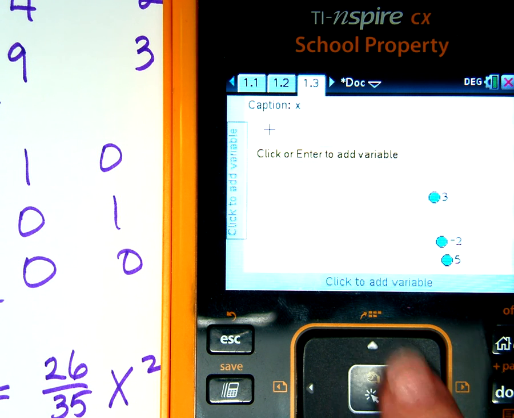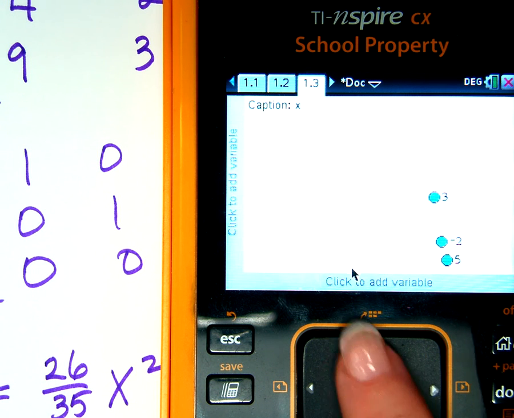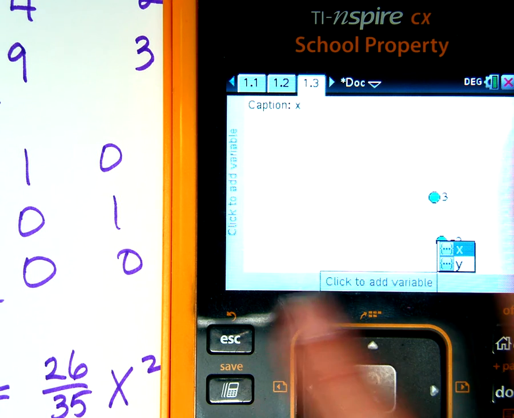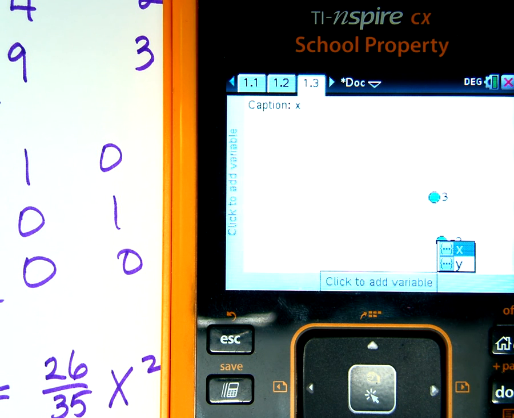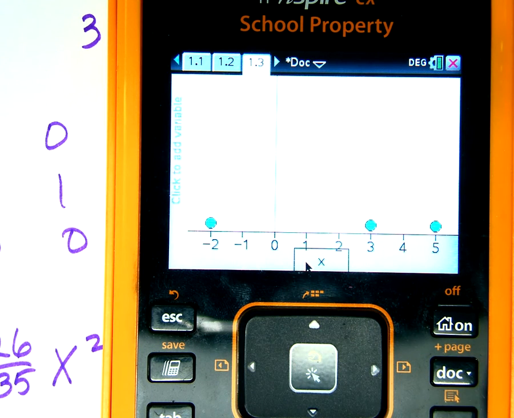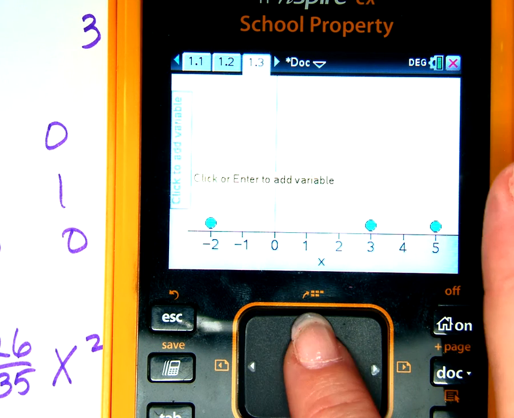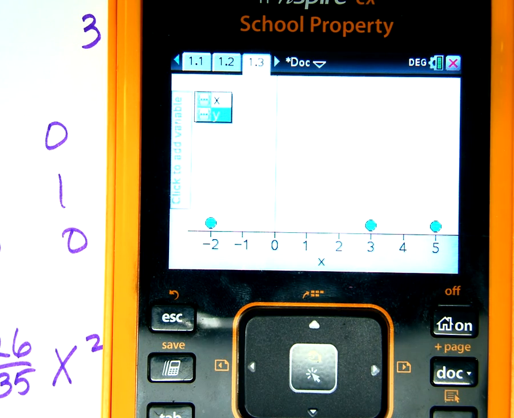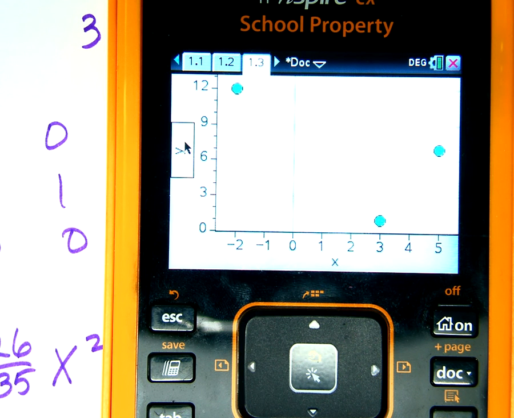Use your mouse little keypad here and come down here at the bottom where it says click to add a variable. Which axis is this? Yeah, it's the x-axis, isn't it? And then you get to watch the points move on the page. And then come over here to the left-hand side where it says click to add a variable. What axis is that? A y. And then you get to watch it move again.